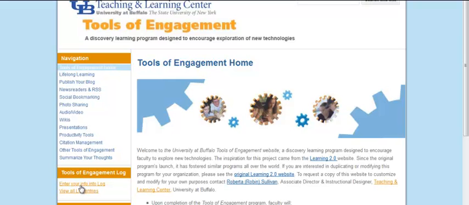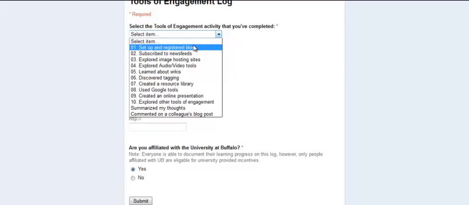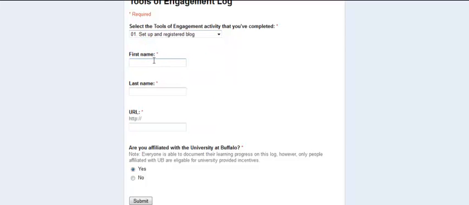Once the students go into one of the activities and create their blog, they click on the link that says enter your entry into the class log. This is just a Google Doc where students select the item that they've completed. For example, I've set up my blog, and my name is Robin, last name, whatever, and they paste in the URL.